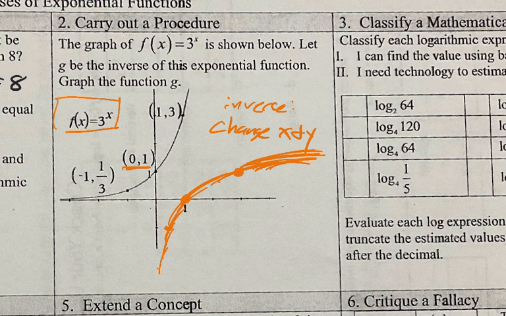And so this would be a sketch of the inverse. Remember, anytime you have a graph and you graph it and its inverse, it's a reflection over the line y equals x. You can see the dotted line I drew there. So it's a reflection over that. That should also help you visualize.